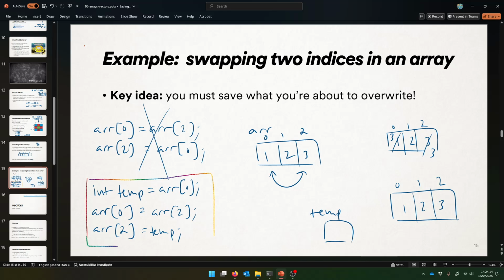All right, and let me draw you exactly how that's going to work, and we'll see that it correctly swaps things. It's worth having a slide on this stuff. So the very first thing you do is save the thing you're about to overwrite on the next line. So r of 0, save it safely in temp. So I'll put a 1 there. Then you can run this line, and everything's okay. It's going to replace r of 0 with whatever is at r of 2. So this guy's coming into here. So we get a 3 there with that line, and then we say r of 2 equals temp, and do you see how we have the 1 still? So I'm shoving that into r of 2. And that's going to do the right thing.